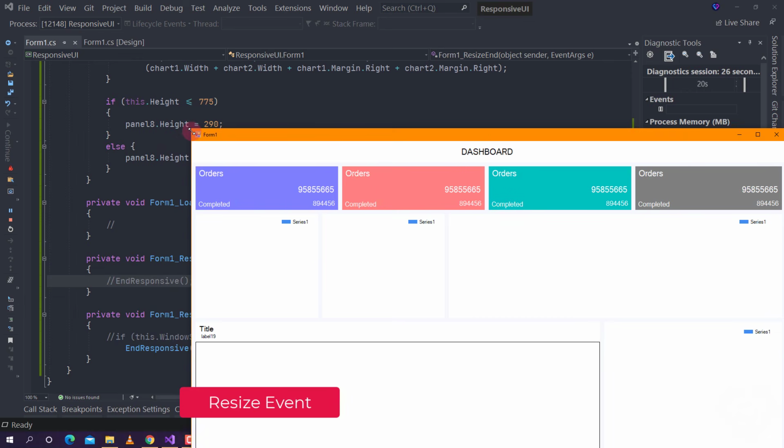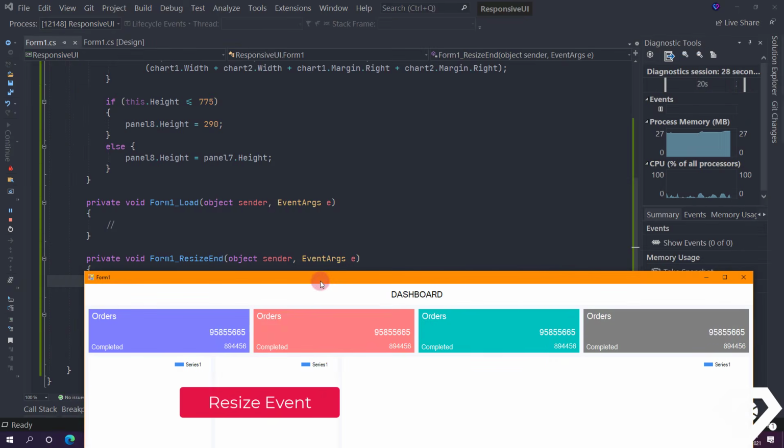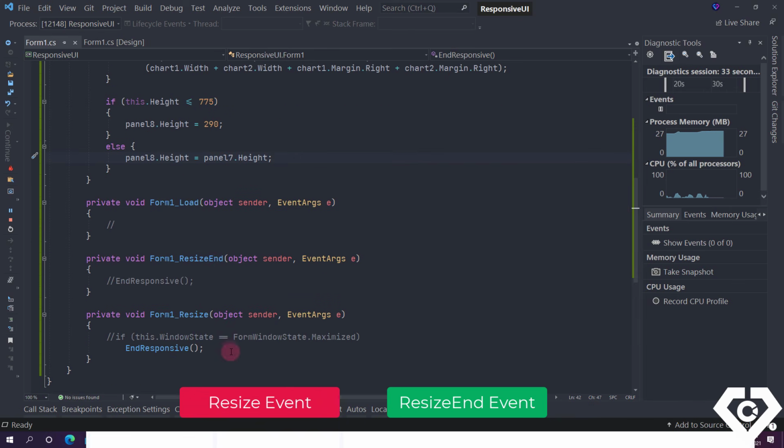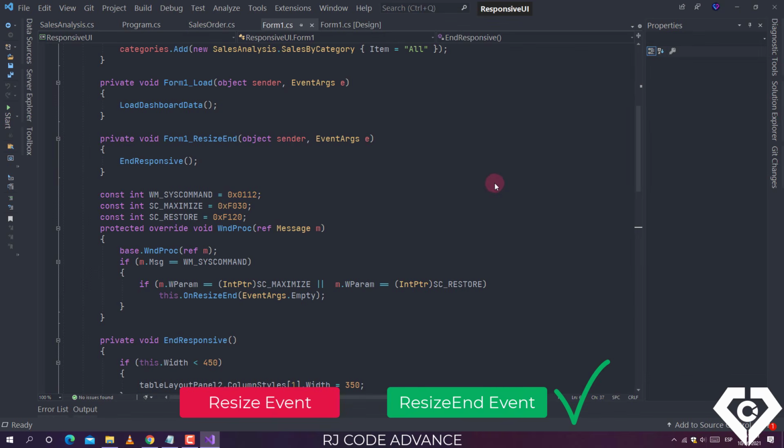Whether adjust the components of the form every time the form is resized, or only once when the form has finished resizing, which is what I recommend, so here I present a solution so that it works also when the form is maximized or restored. For that we must intercept the Windows messages, declare the value for the system command, maximized and minimized. And if the window message is maximize or restore, we execute the resize event. And finally run the method to finish adjusting the form components.